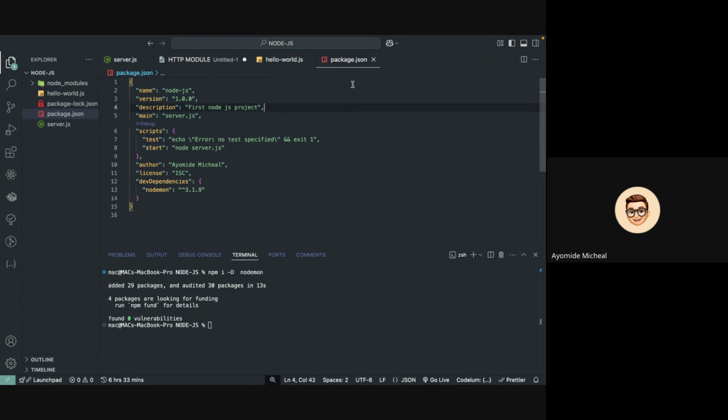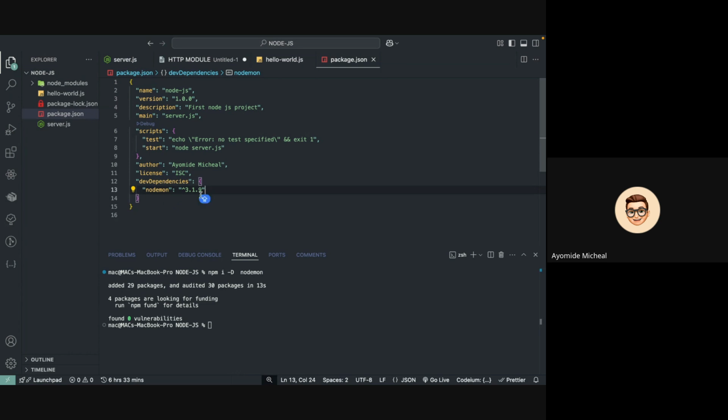As you can see in the package.json file, I now have the devDependencies attribute, and it is telling our project that we depend on nodemon 3.1.3. We depend on nodemon 3.1.3, which means if you see any other version aside from this, you can still.